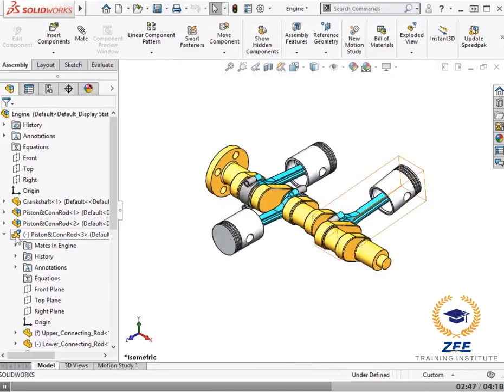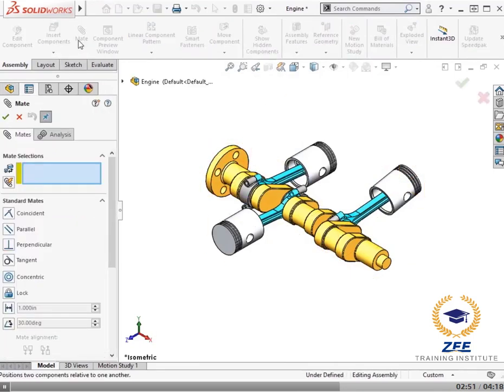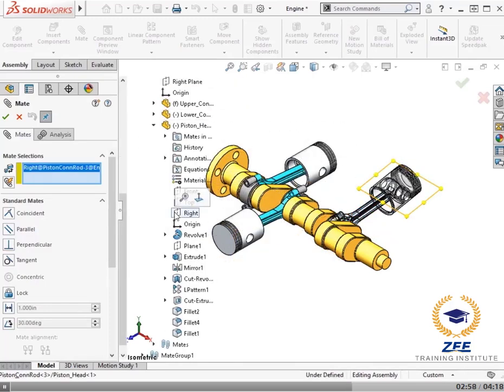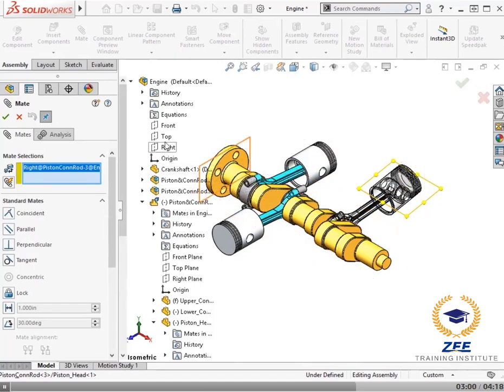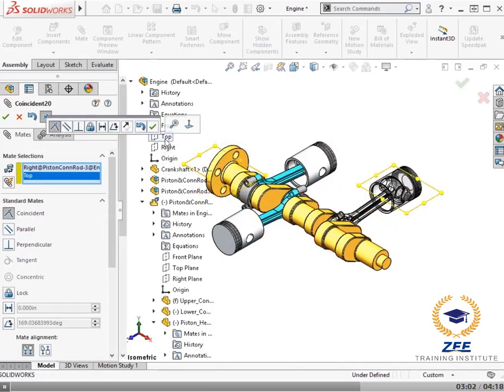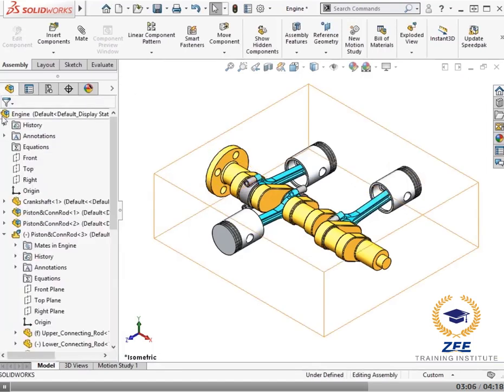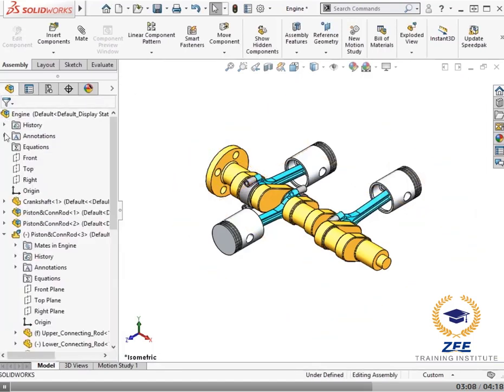Now the sub-assembly is flexible, which is indicated by the new icon in the feature tree. Now I'll add the coincident mate to the piston head. And the mate is successful.